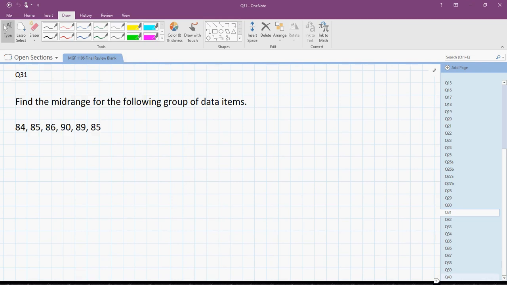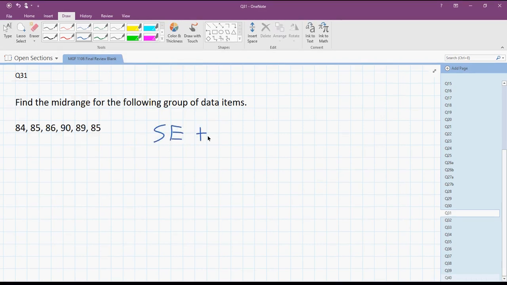All right, mid-range. How do we find it? Smallest entry plus the largest entry divided by 2. There you go. So in here, you can get the smallest entry and the largest entry. Again, you could go into your calculator and put these numbers in and have it sort them, and then you can find the lowest and the largest. Or you can run that one variable statistics, and remember min x and max x. The min x is the smallest entry. The max x is the largest, but you don't have to do that.